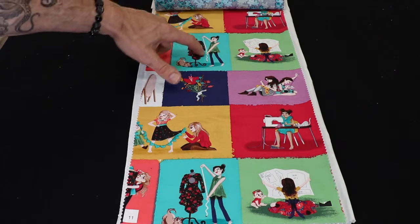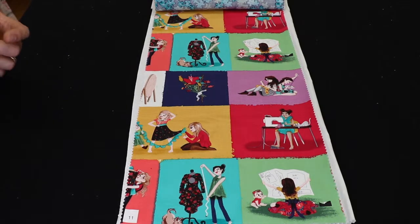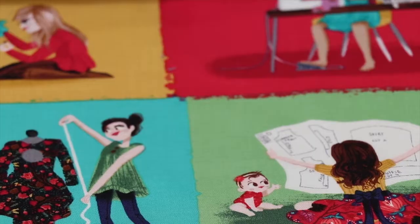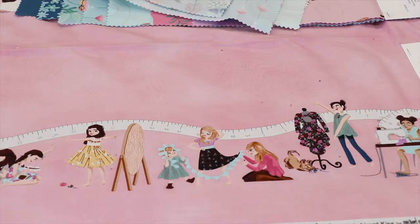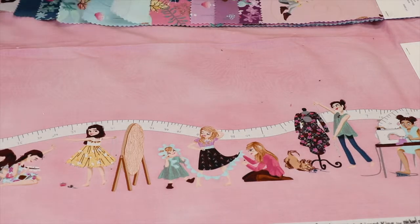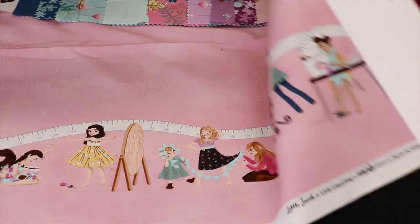You can see she's concentrating hard here to make sure her measurements are just right. Here with mommy's little helper over there, I'm afraid that pattern may not come out right. Okay, there's our second colorway for this. Now you can see the yardage tape running even better. And then look at what they've done with bringing in these beautiful blue colors now. The lighter blue is what I'm trying to say.